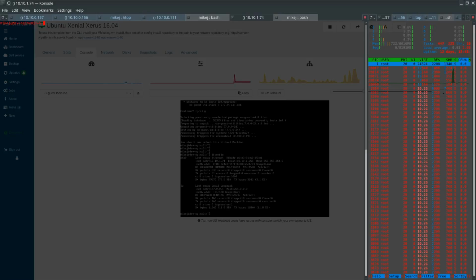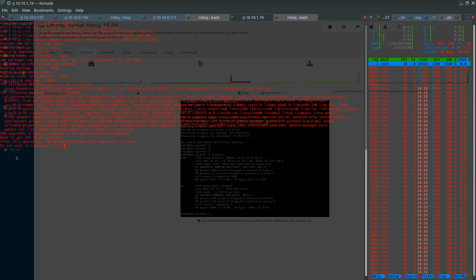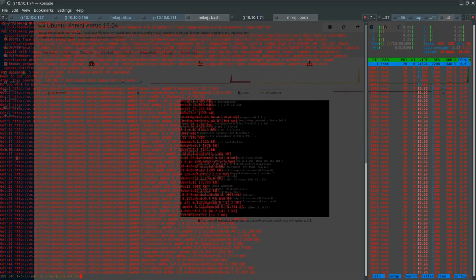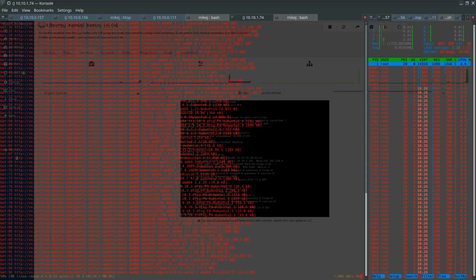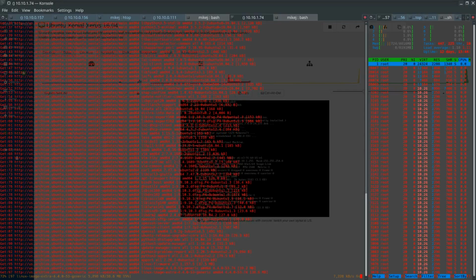So you're going to want to do sudo apt update, and that's going to go out to the repos. It's going to pull down all the packages that need to be updated. Now you're going to want to do the sudo apt upgrade. It's going to run all your upgrades. You can type in a -f if you want to force it, but it's going to upgrade all the packages that got updated in the background since the time that you released it to the time that you're actually installing it. Now you can run those updates separately.